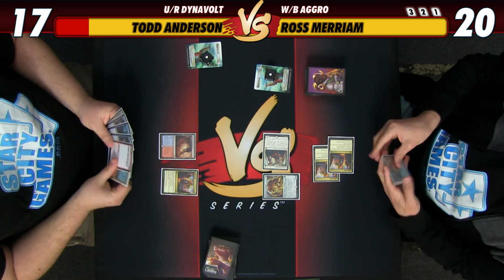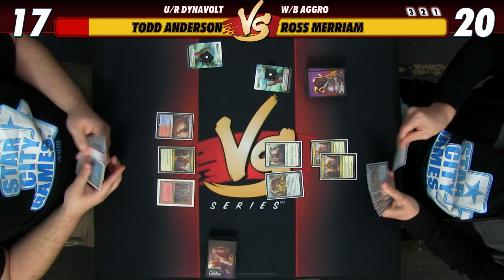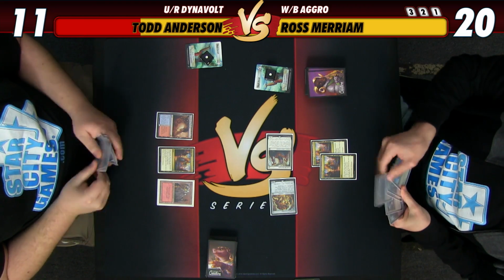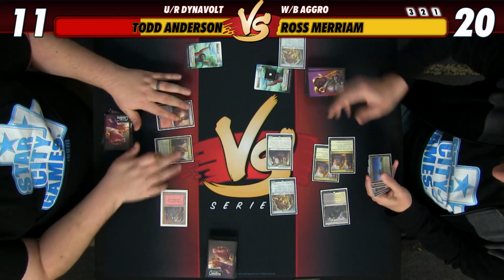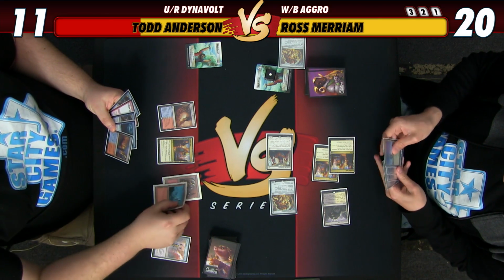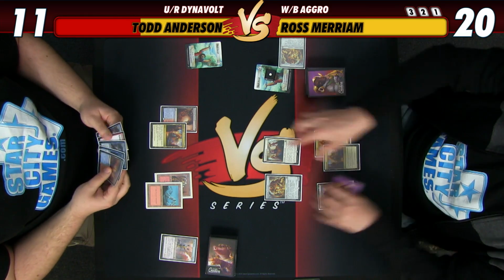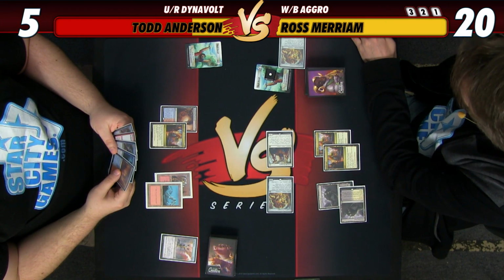Just getting Mardude over here. Go. Declare attacks. Yep. 6. 11. Play another Scrounger. I'll Void Shatter it. Use my energy. You can go. It's not the one I wanted, but whatever. Go. Attacks. 5. You can go. Wish I could draw a shock ever. This is crazy.